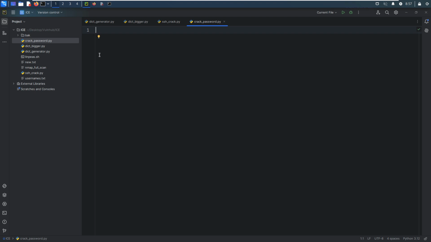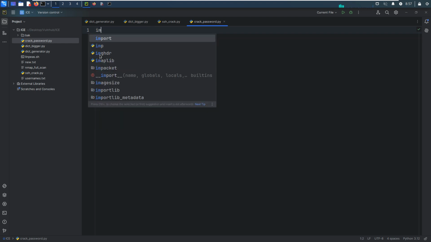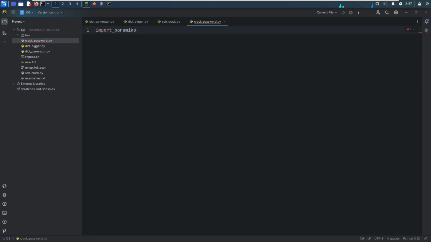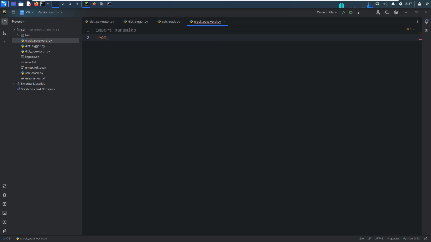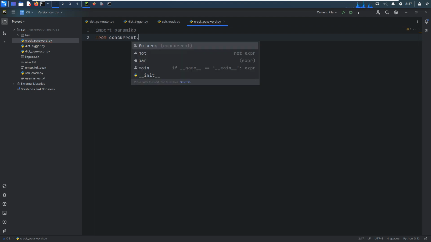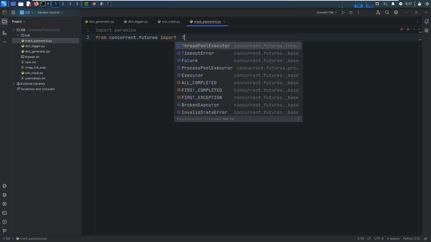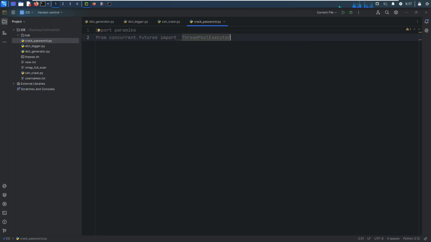Okay. The first module I'd like to import is, of course, Paramiko. The next module I'd like to use is concurrent futures: from concurrent.futures import ThreadPoolExecutor.